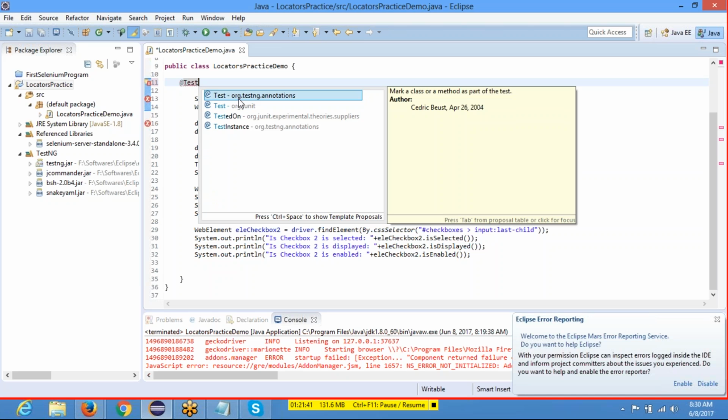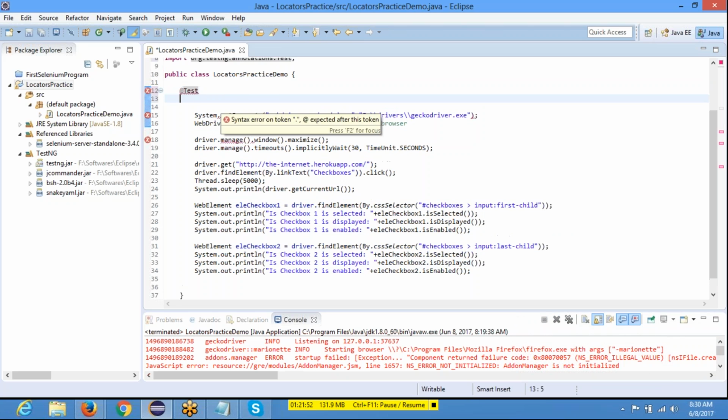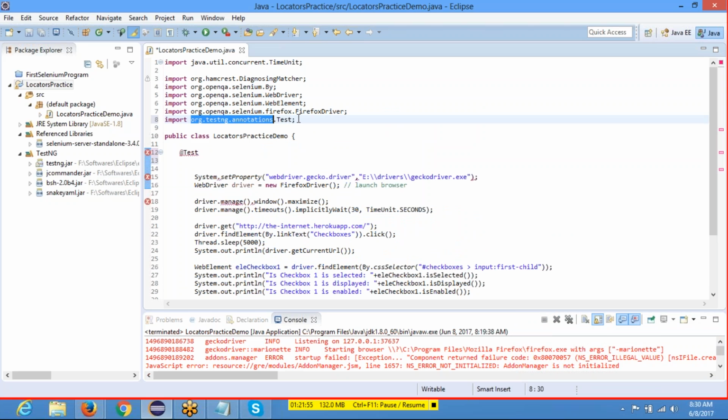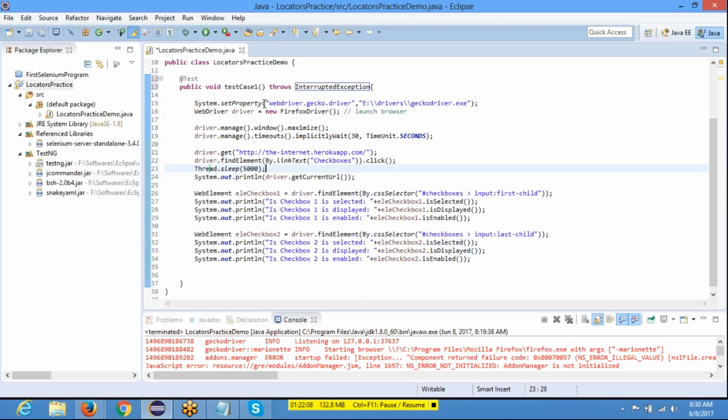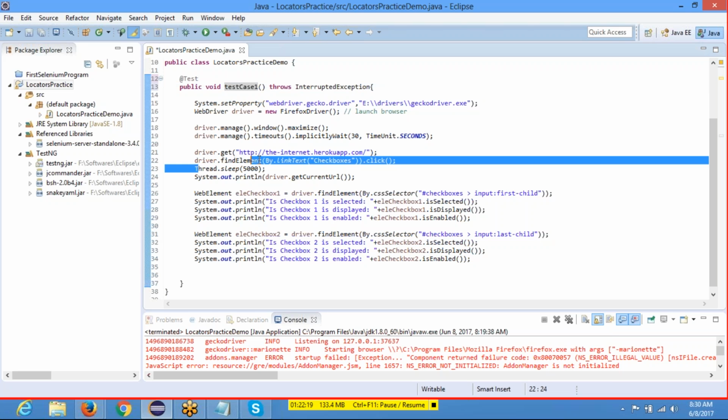This annotation is coming from org.testng.annotations. There is another annotation coming from JUnit. Do not import that, please import this. So I'm just double clicking. Okay, you can see that the import line is added. Public void testcase1 open bracket close bracket, and this is the ending. Thread.sleep may throw an exception, so I will add throws. So guys, this is my test case. @Test public void, the name of the function is the name of the test case, and I have to write throws because I have used Thread.sleep.